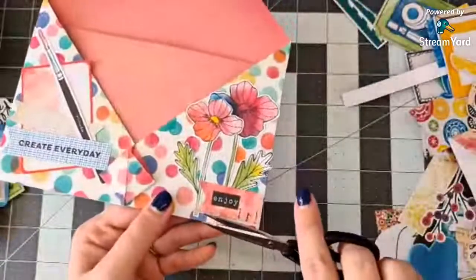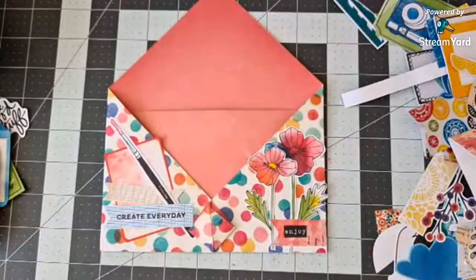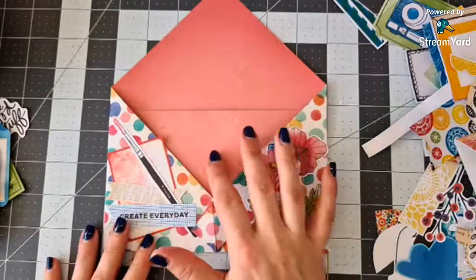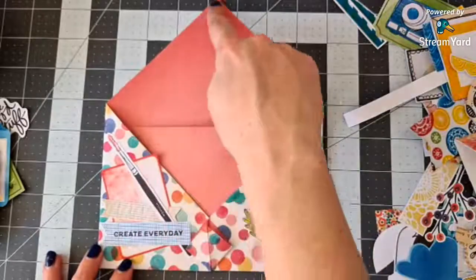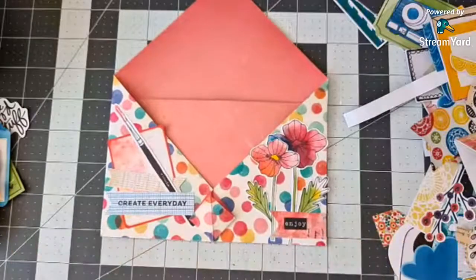Is that going to work? There we go. And I will post this on Instagram once I get the goodies done later today. I might send this to Jeannie because I'm really quite happy with how it turned out. It's rather beautiful because I'm not really a red girl. I don't do red, but this is more of a watermelon red, like you've got the watermelon. And I like the fact that it gets darker up here, and I'm really quite happy with that.